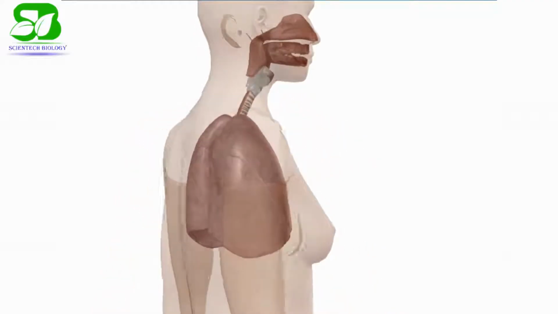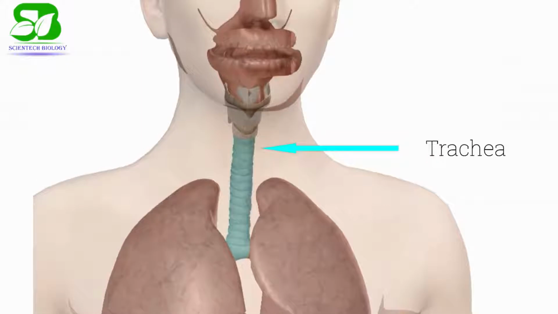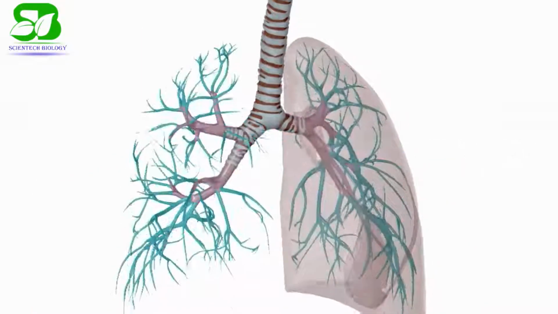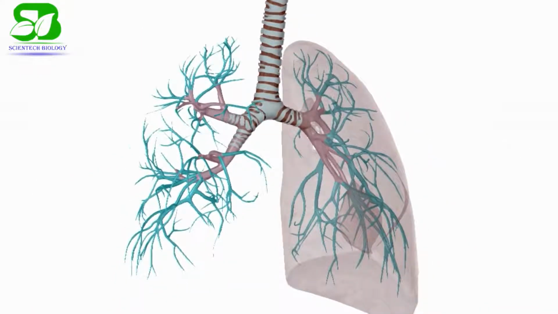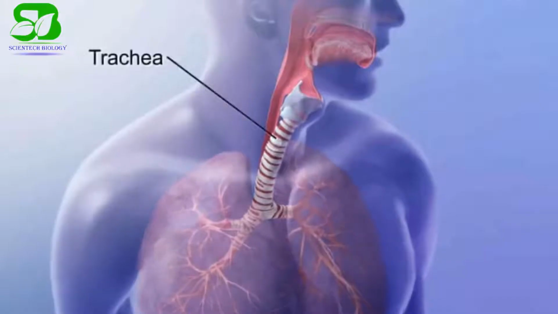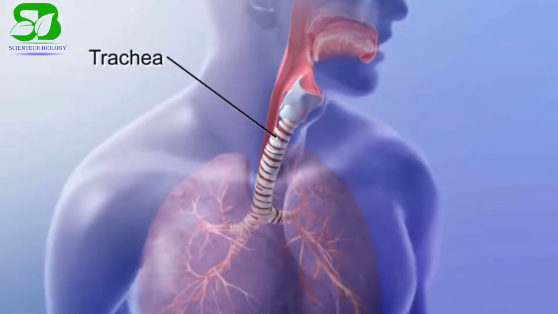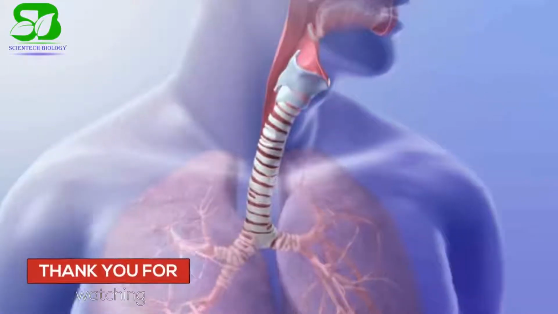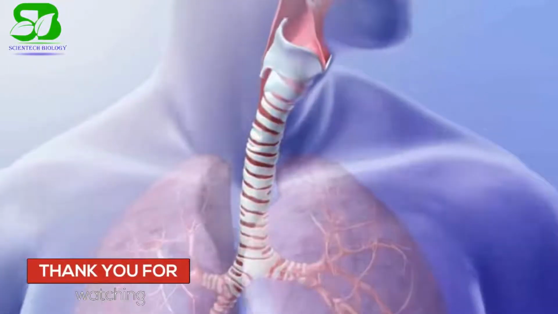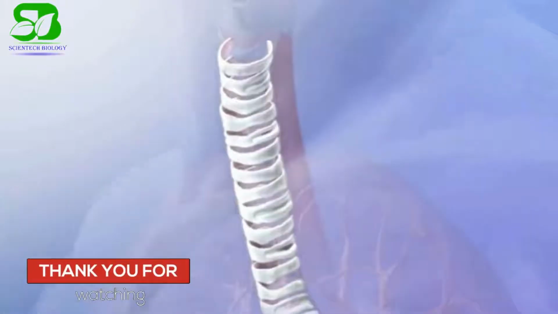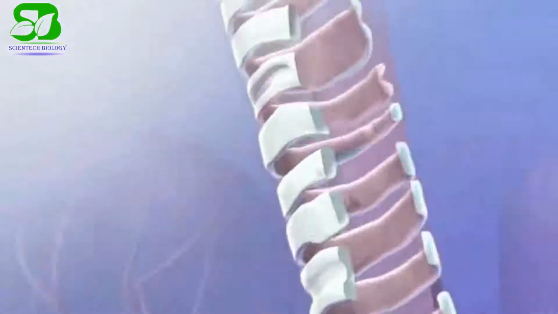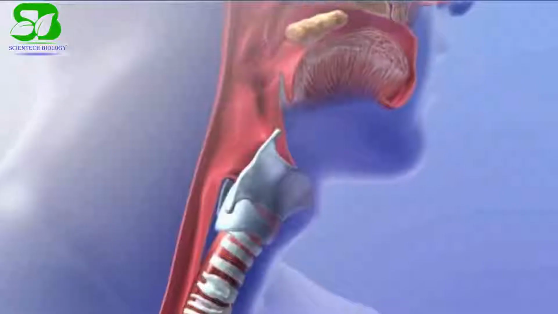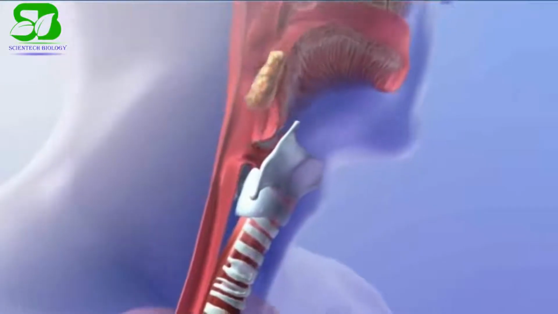The lower respiratory system consists of the trachea, bronchi, bronchioles and lungs. The trachea extends from the larynx to the upper border of the T5 vertebra, where it branches to form bronchi. The trachea is supported by a series of C-shaped cartilaginous rings that allow the trachea to change shape to accommodate masses of food that pass through the esophagus.